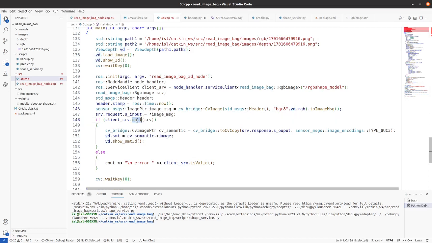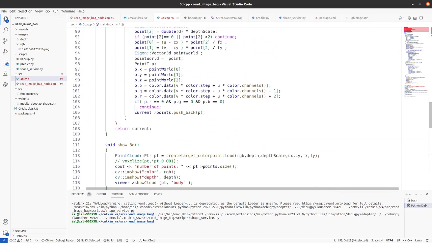And then we call the service, and this service will return the semantic image as a ROS message, and we will copy the image to the point cloud object, and we call the show semantic image 3D.